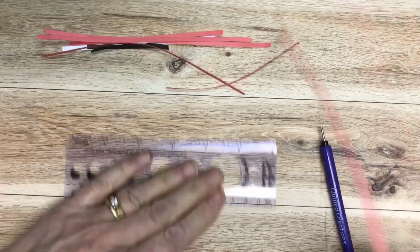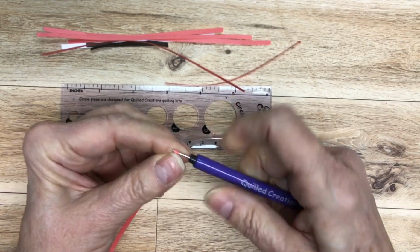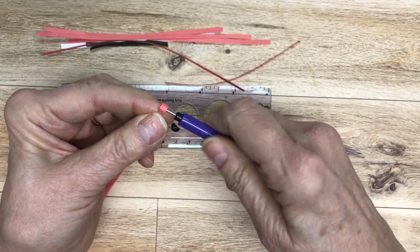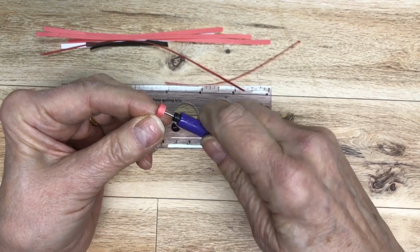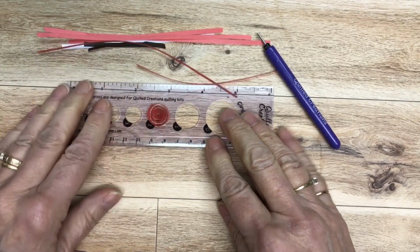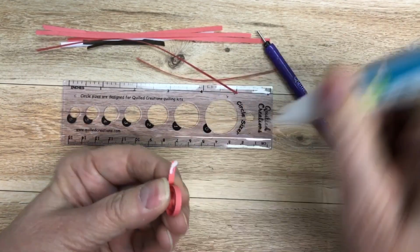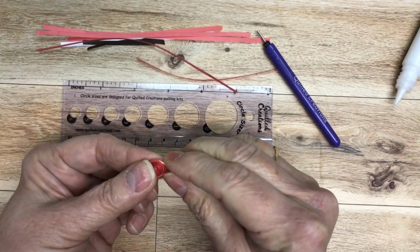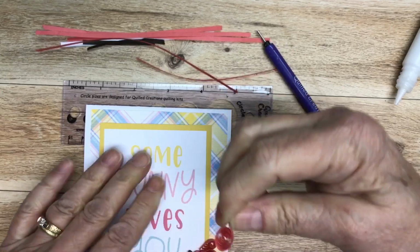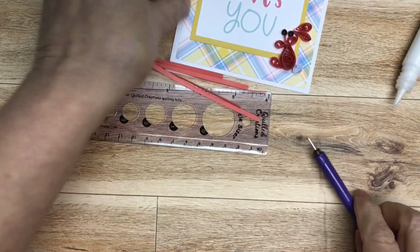All right, so we're going to start with the body, and that is the 10 inches. So this is a long one again. And we're going to use a number 2 for sizing. So I'm twirling, applying just the right amount of pressure there, take it off, and I'm going to put it into a 2, like that. Okay, so now we're going to glue that. Like that. And we're going to just squeeze the top a little bit because we just want to have the body like that. Okay? So it looks like that. I'll put the little bunny there while we're doing it.